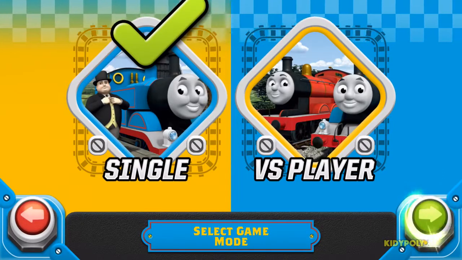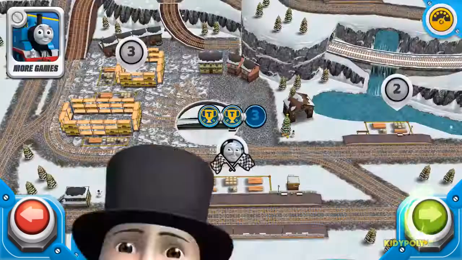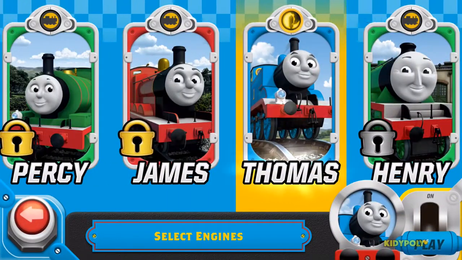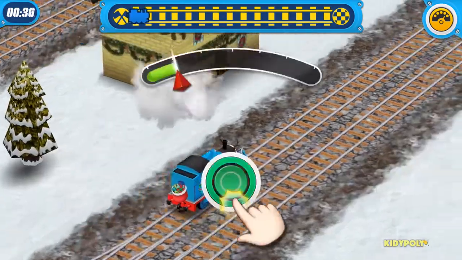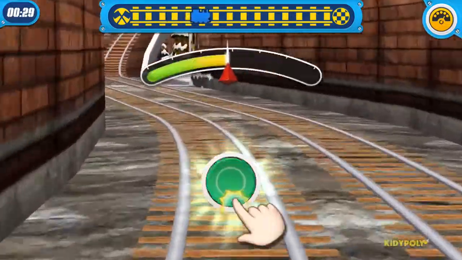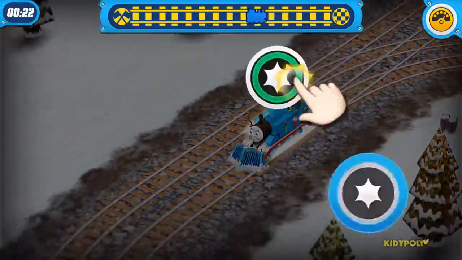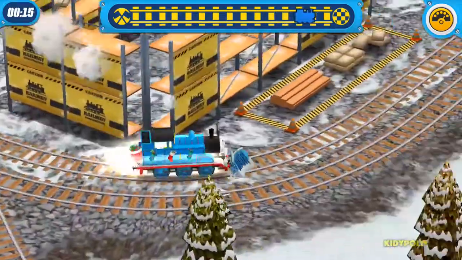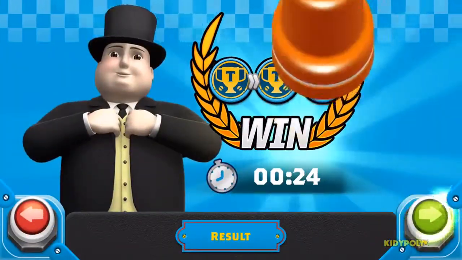Select mission to play with the engines or VS mode to play with another friend. Single mode. Try to go as fast as you can. This is Thomas, the number one blue tank engine. He works on Sir. All aboard! Ha ha ha! Great! Well done! You have completed the missions!